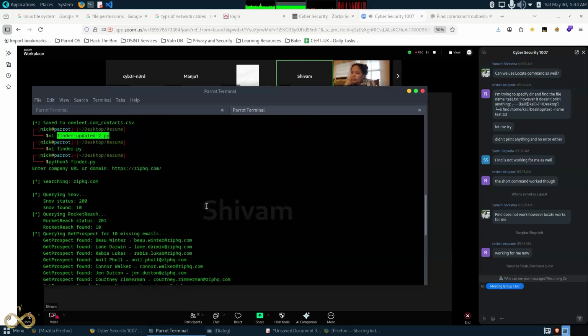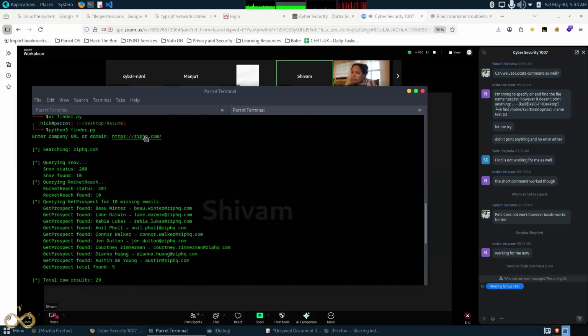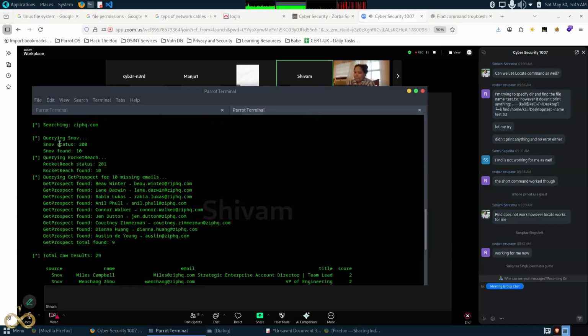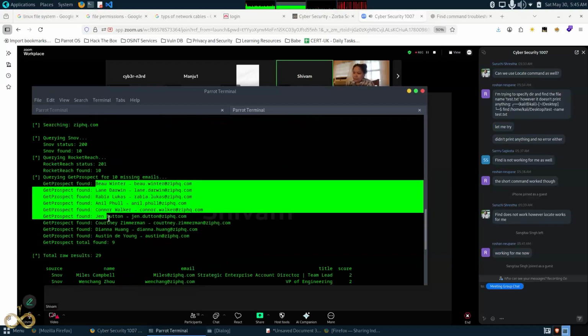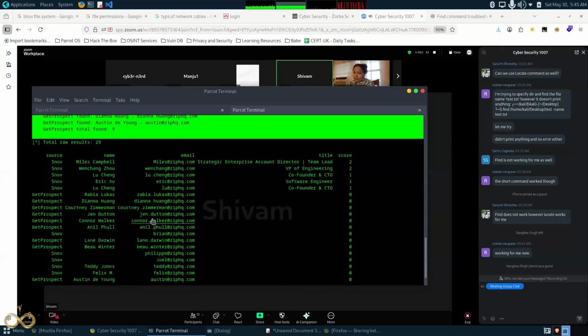I'm using 5 to 7 APIs in the backend. It goes to Google and a lot of resources. You just run the tool and give it the URL of any company, like Facebook.com or Google.com. It uses all the APIs running in the background, searches for lots of people inside that organization, and prints out their details.